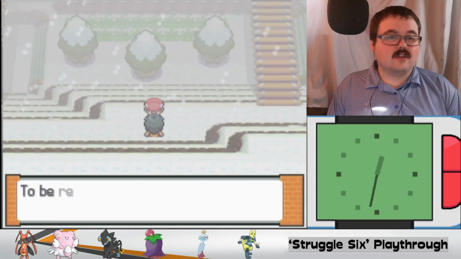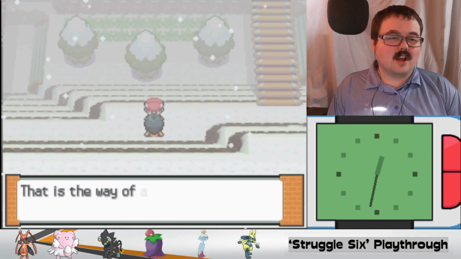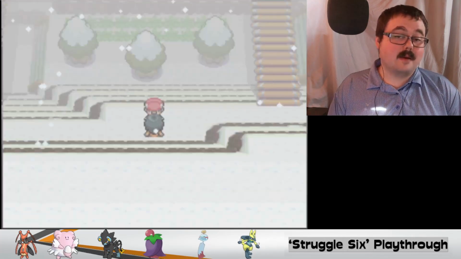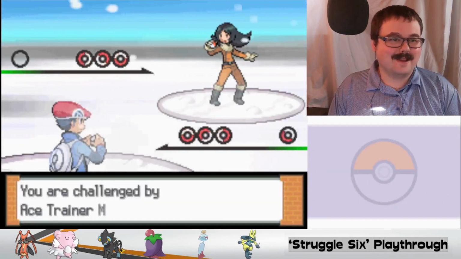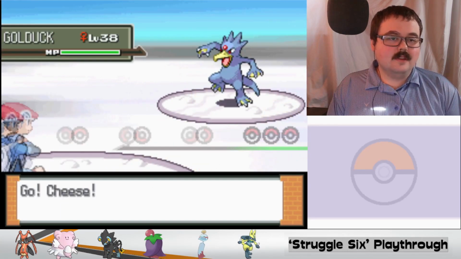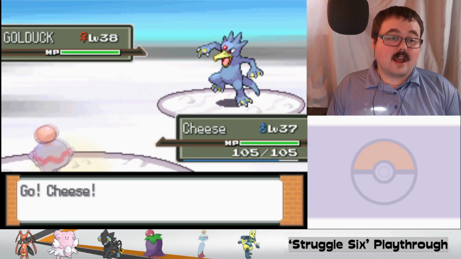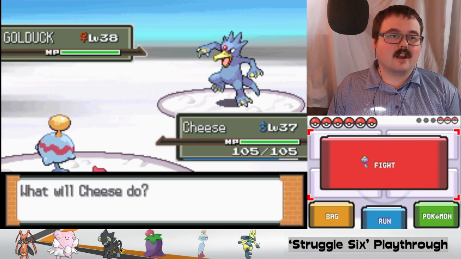We also have trainers dressed up in more apparatus, to be ready to accept any challenge. This is the way of a trainer. Apparently being able to read is not the way of a trainer. I'm trying it. Yes, Ace Trainer Maria with a Golduck. I didn't remember what she had. It would have been a pure fluke if I'd had Grapes up front.